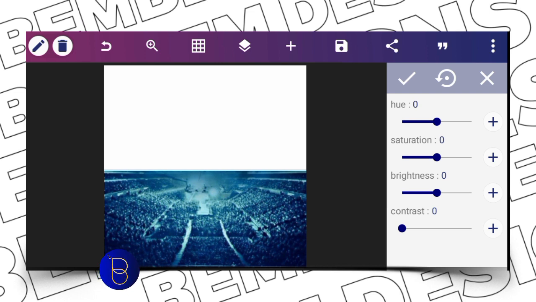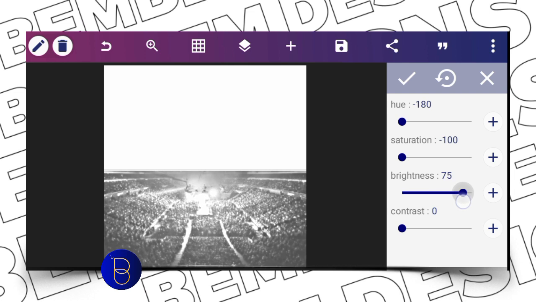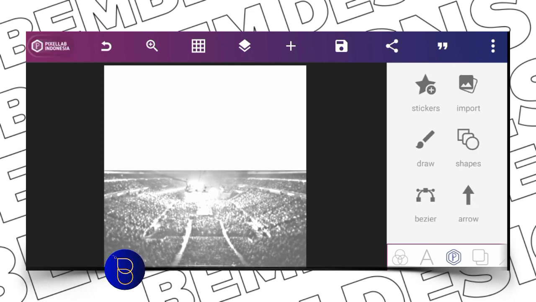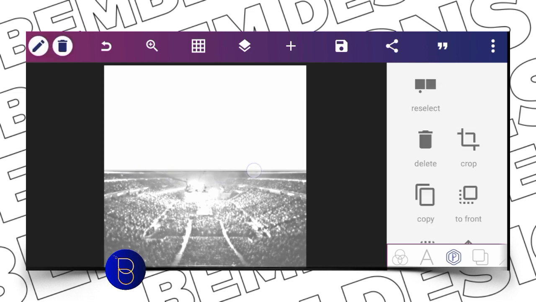When you go to color filters, you desaturate this, then increase the brightness, because we are working with white. You see, somehow it's coming through, it's rhyming with the background. But that won't be all. If you look at it, you're still seeing the edges of this image here, which is not looking nice.